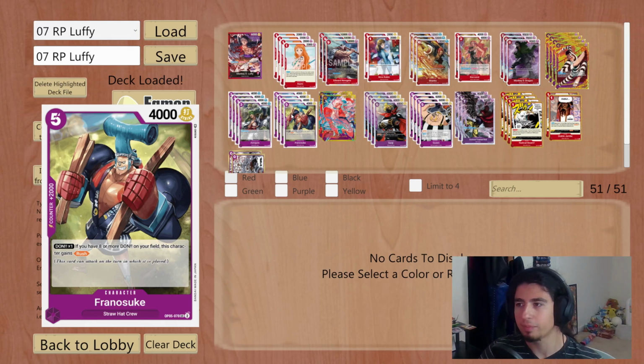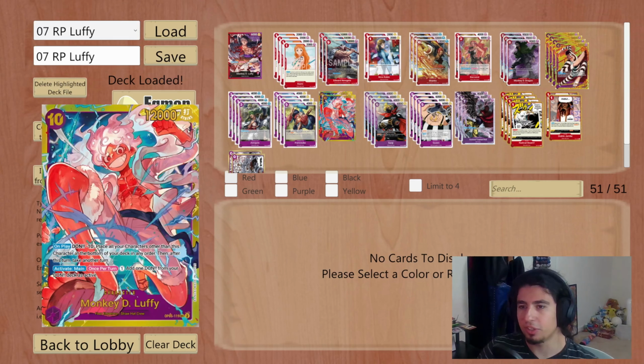Now, I've already talked about Luffy a couple times, but this is one of our other top end cards. We're only running 2 copies of this one because he is searchable off of Nami. This is kind of our game closer in a lot of matchups, really good into the blue decks that I found, as well as Rob Lucci. It's a 10 cost, 12,000 power character, on play, Dawn -10, place all your characters other than this character at the bottom of your deck in any order. Then after this turn, you may take another turn. So we get another turn.